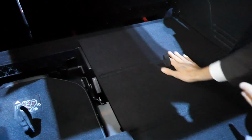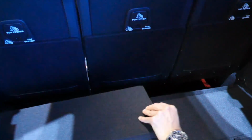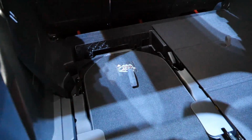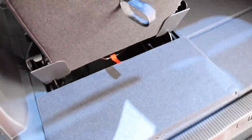I'm not sure if this solution here is the most handy one. So there we go. So a little strange, the solution. And then there's also another gap right there to the next seat. So let's say it works, but I have seen better solutions to hide the third seating row and to release it again. And the other way around again. So while hiding those seats is a little bit complicated, it's easier here. One hand. Here as well. That's folding them up. That is a pretty easy solution. You probably thought of it this way around.